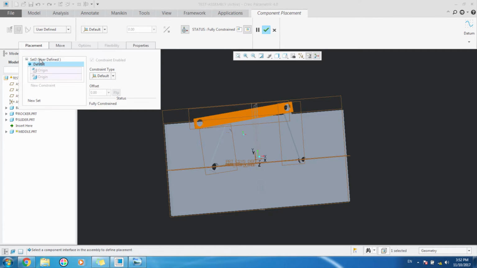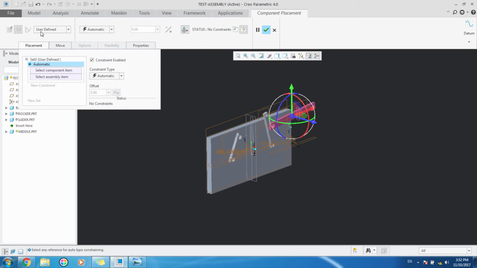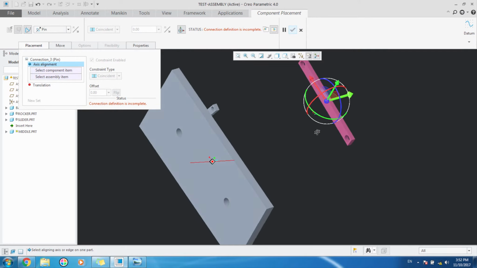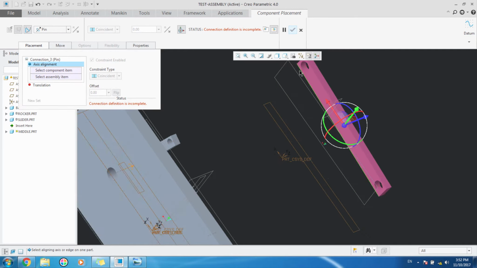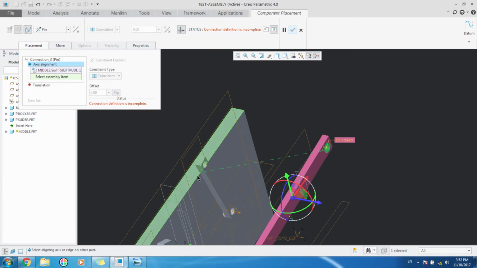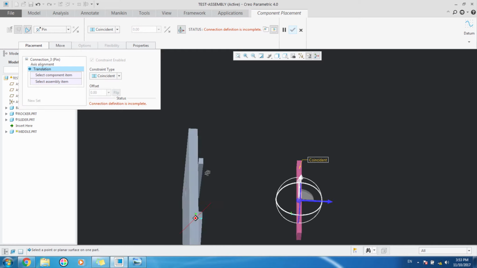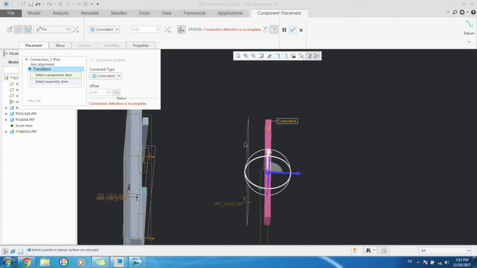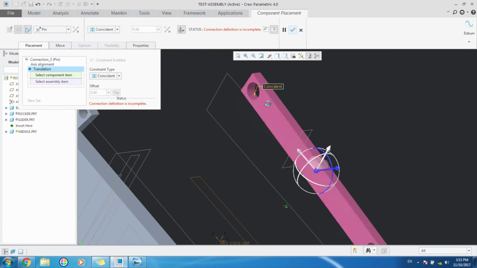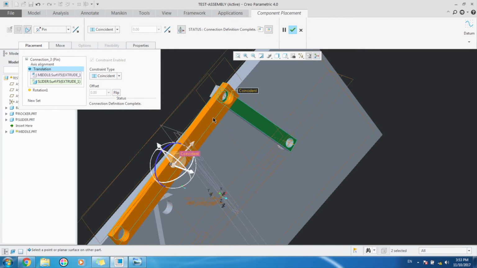Edit definition, delete, move it a little above, a little away from the assembly. The user defined, click pin. Now we will pin it. Let's constrain this axis with this one, so they are now parallel to each other. Now to constrain its translation, let's select this face and this face.